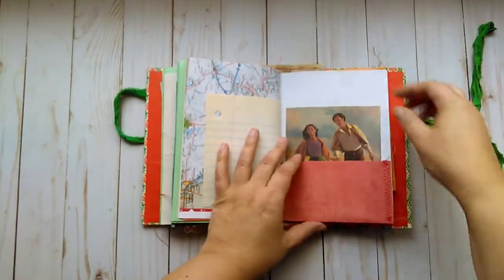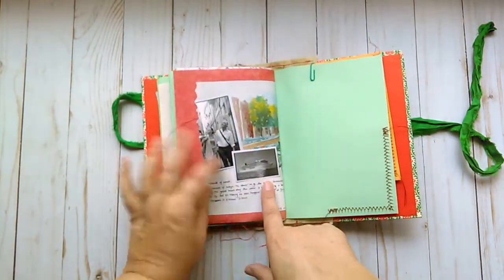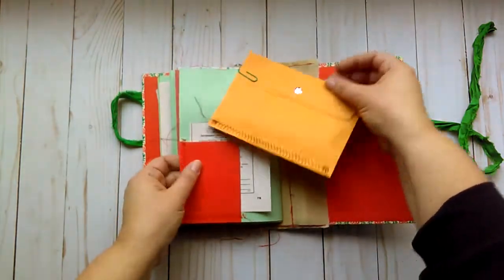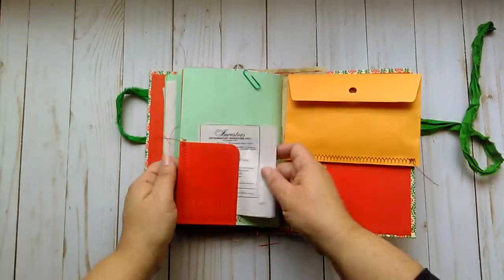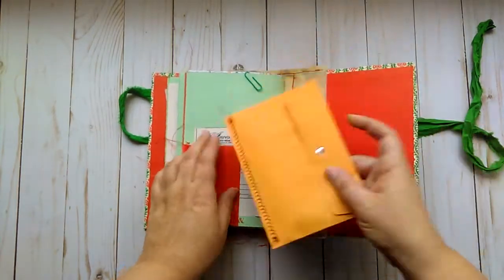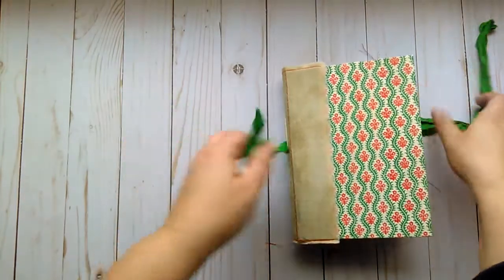I don't want to go too fast, but at the same time, I have a lot to get through. This is from the Modern magazine. The colors looked really good with it. And then back here is just from the magazine as well. This is from the original book. It was the cover page. So there's that. That's the red and green.